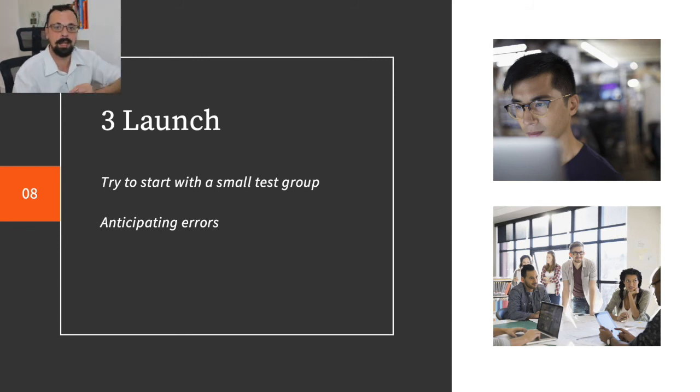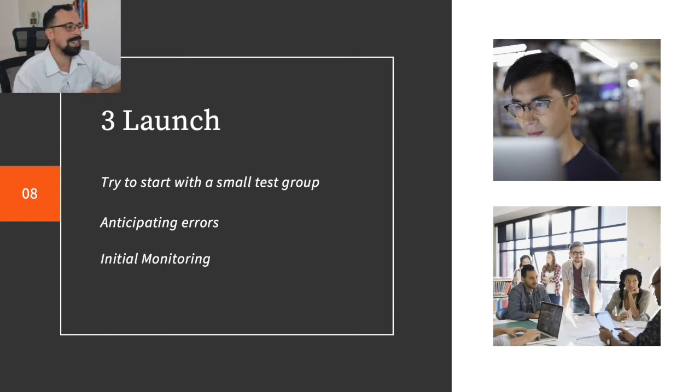Begin anticipating the errors that might occur once you go live. There might be issues with your Facebook page. There might be issues with the HTML code on your website if you're launching on the website. If it's a WhatsApp bot or SMS, there are so many technical things that can arise from these integrations and launching. So you want to be prepared for as many scenarios as you can think of.